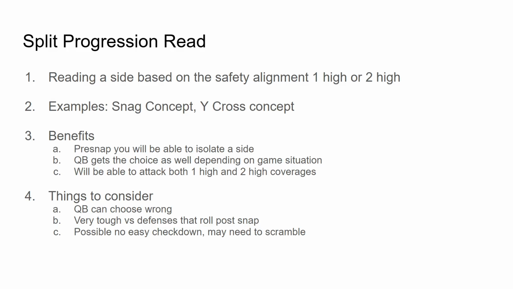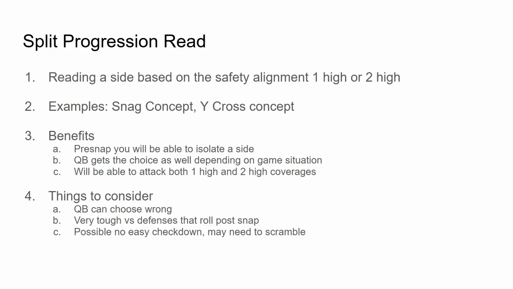and then you get a couple different options, as you'll see how I have it drawn up. Things to consider. Especially at the high school level, the quarterback can choose wrong. They may see depth at a different level. They may not quite understand quarter safety, middle field safety, all that. So they have their eyes on the wrong place. Then that hurts the play significantly at the beginning of the play.